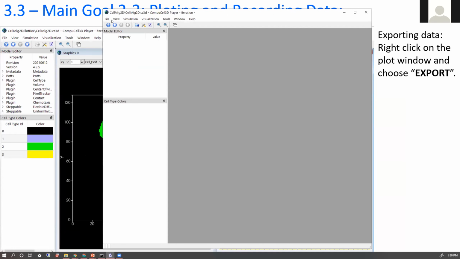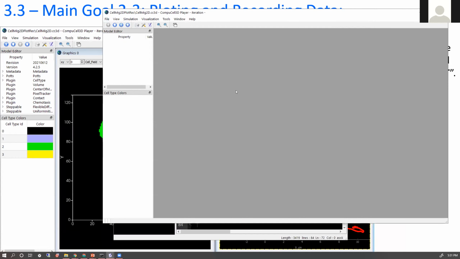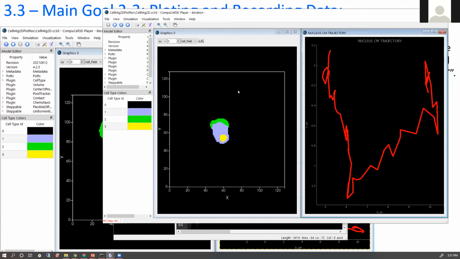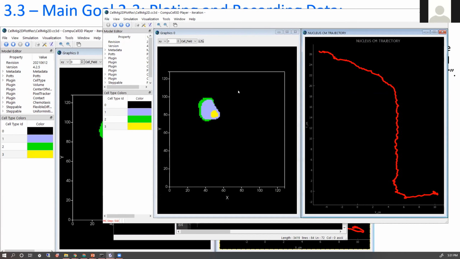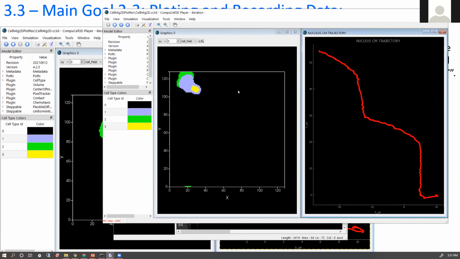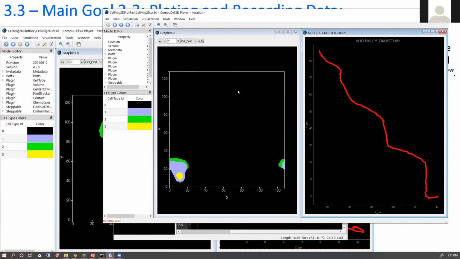File, open simulation, recording, plotting, CC3D. Right. See? Then you have the position of the nucleus being plotted in the graph trajectory window.